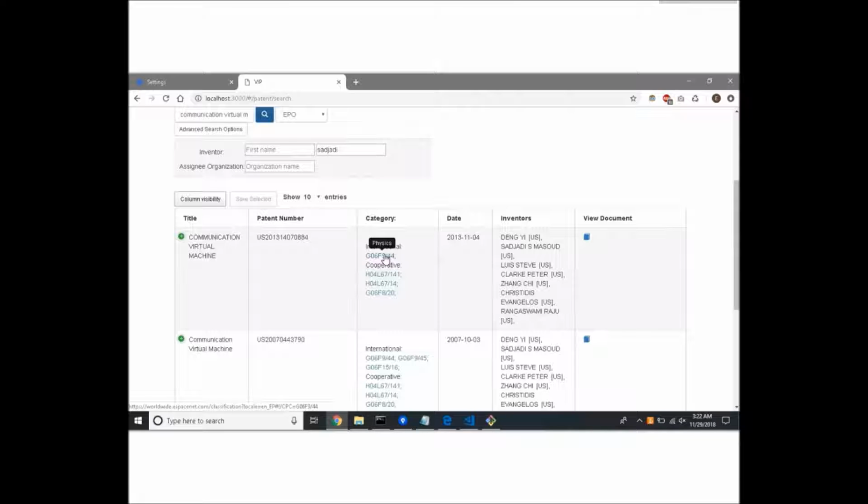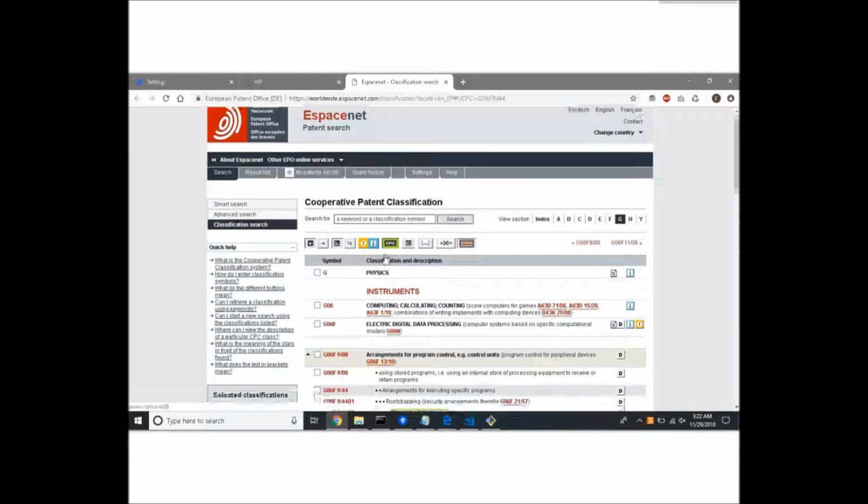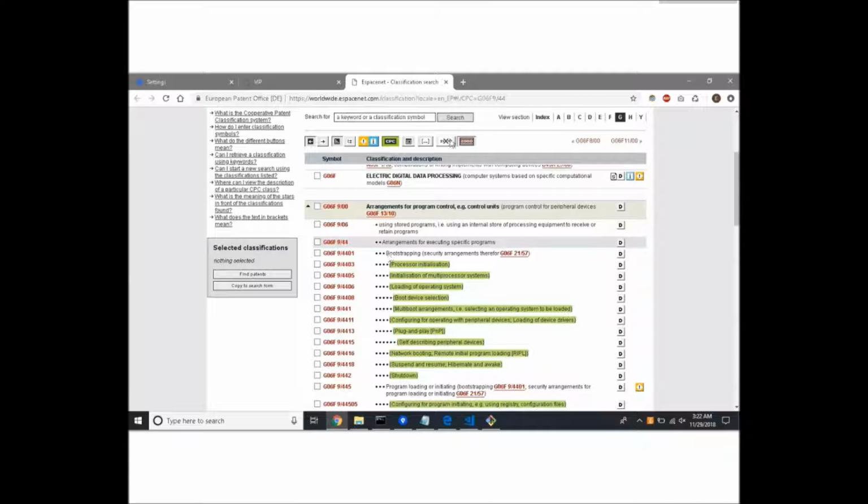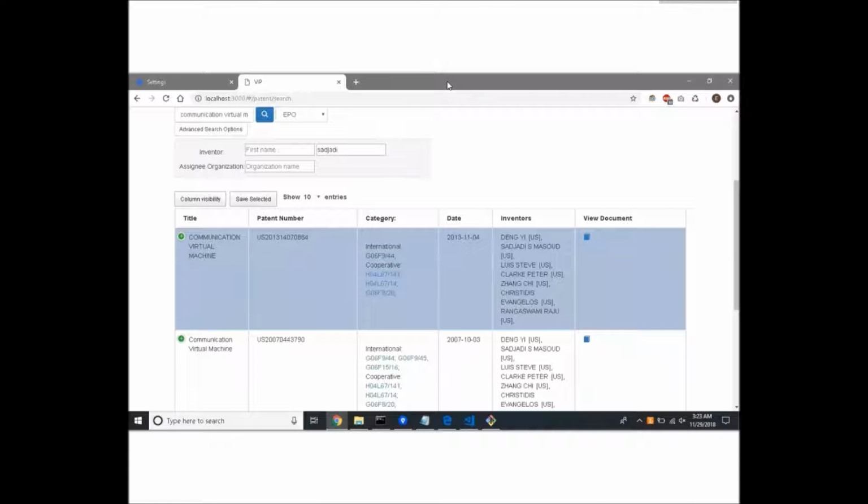We can also select it to see the full description. Next, we can select the link in the View Documents section to access the European Patent Office's version of the patent document.